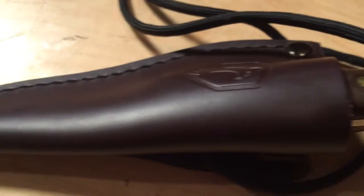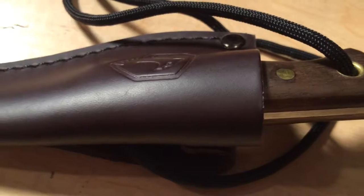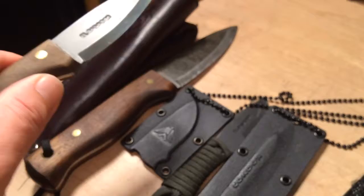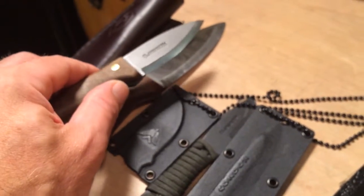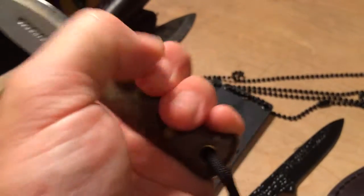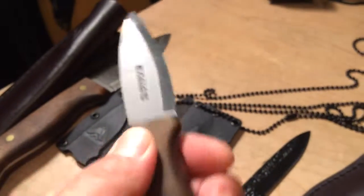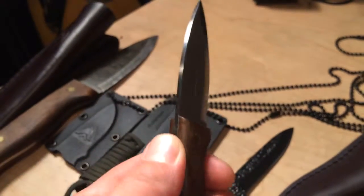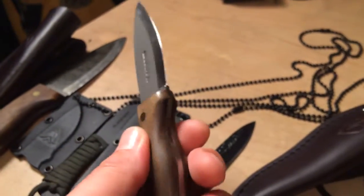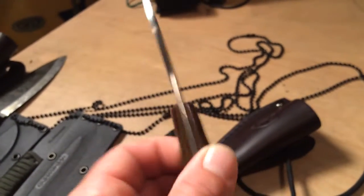This is the Bushlor Mini. It also has an awesome leather sheath — it's a miniature version of the Condor Bushlor. This would also be a great companion to the Bushlor. It's razor sharp; my whole hand fits on the handle, though some people say it's a three-finger knife. It's a great little knife — you can wear it as a neck knife or on your belt, and it was around $20.00. I don't see where you're going to find something for $20.00 that matches this with a leather sheath.